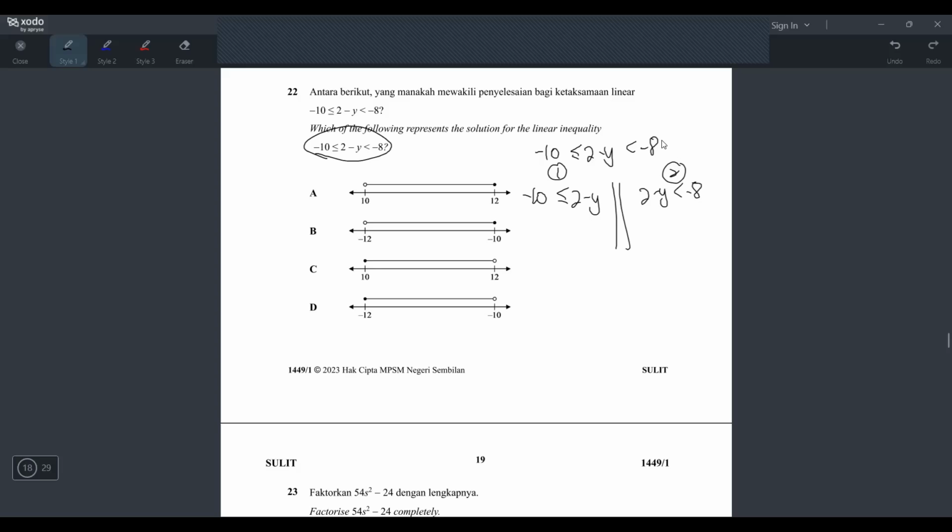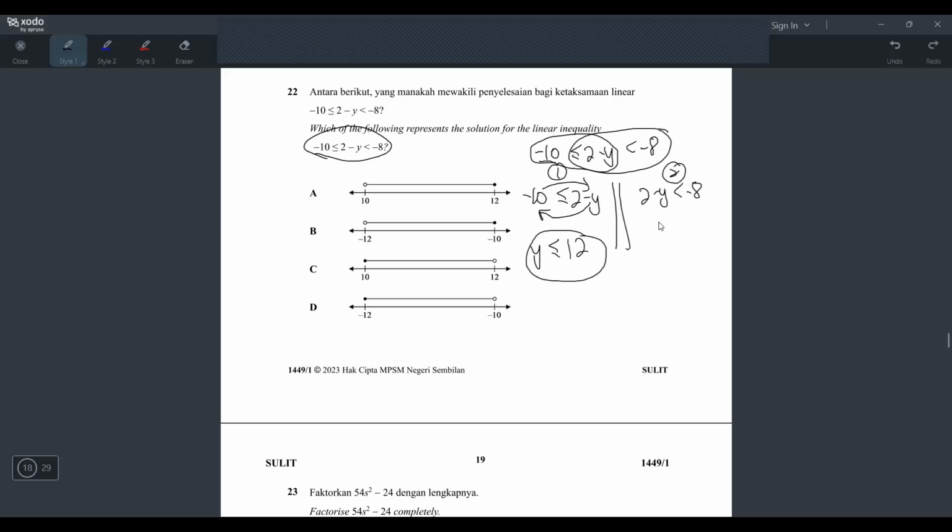Okay, for those who are asking, hey sir, what are you doing? Okay, very simple. I just take out like this only. I just take out like this, and then the other one I take out like this, right? And then afterwards, I will solve for y. How to solve y? Okay, my y is negative, so I can move it here, so it becomes positive. And then the negative 10 can move there, become plus 10. So what is 2 plus 10? 12. It means your y has to be smaller than 12.